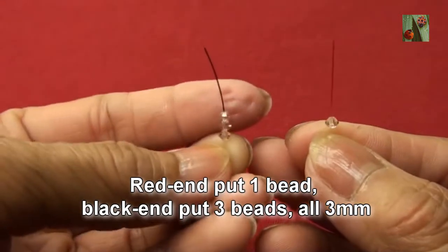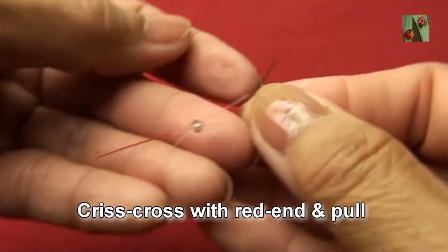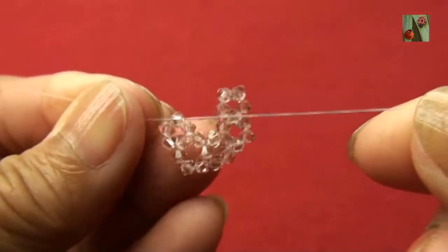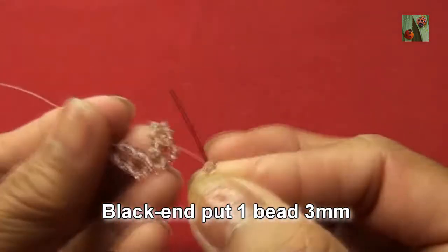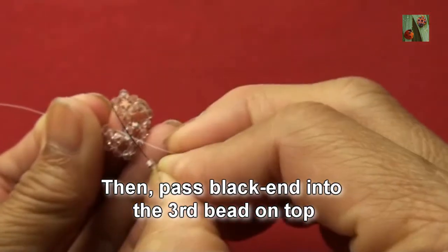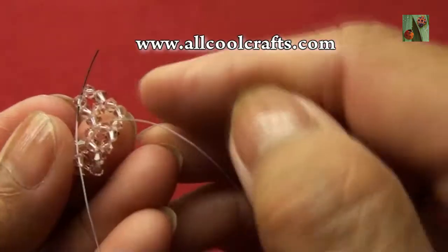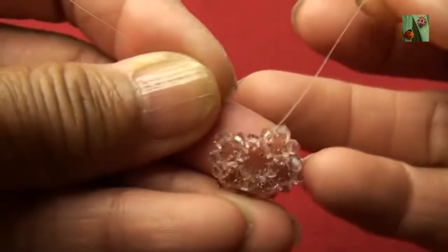Red end put 1. Black end put 3 or 3 mm. Crisscross with red and pull. Black end put 1 bead, 3 mm, and then pass red black end into the third bead on the top. We count 1, 2, and that's the one.